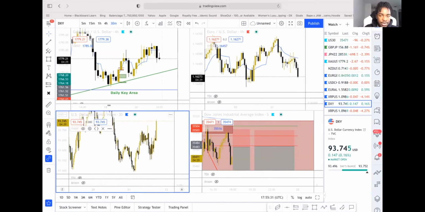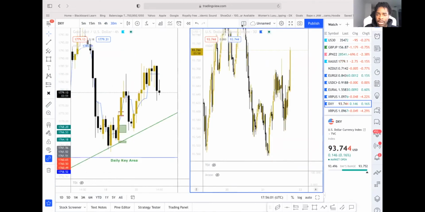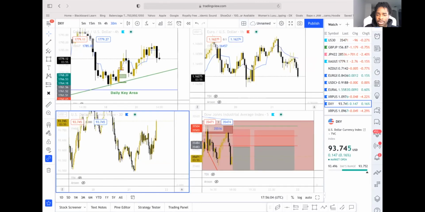All right, so again, to do this, you just go up to the square right here, select layout, and to do the 4, I do have the pro membership on TradingView, so I think it's $30 a month. So if you do want to do the 4 layouts, then you got to pay $30 a month on TradingView. I think with the first plan, that's $15 a month, you're allowed to do the 2 panels, but you know, the 4 panels is dope. But I think it's really worth it. It makes everything make sense, honestly. So I love it, guys, and it's definitely essential for me as a trader.